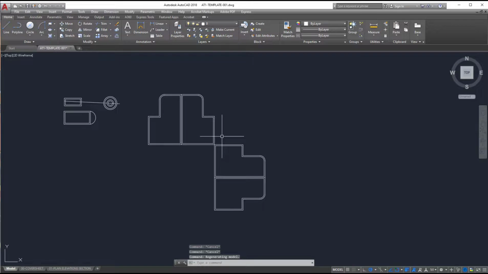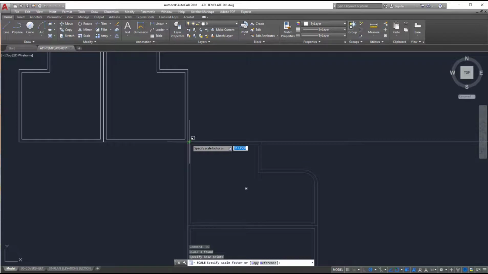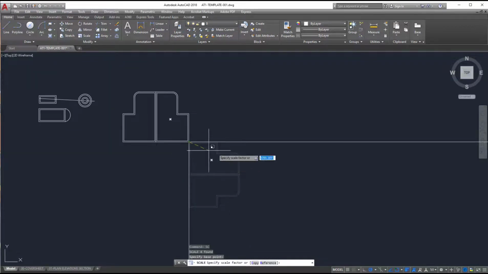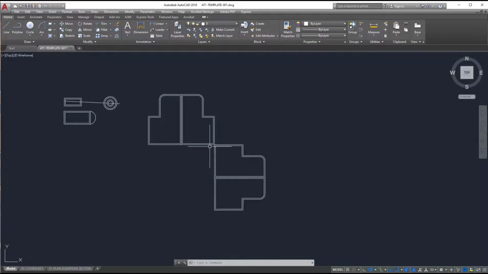And then finally, let's use the scale tool. Let's take both of these apartments and let's scale these. SC for scale. And what it's going to ask is the base point again. Let's say the base point is here. And then you can either type in a value that you want to scale it by. If you typed in 0.5, it would be half of the size. If you typed in 1.5, it'd be 1.5 times the size. 2 would be double the size, etc., etc.